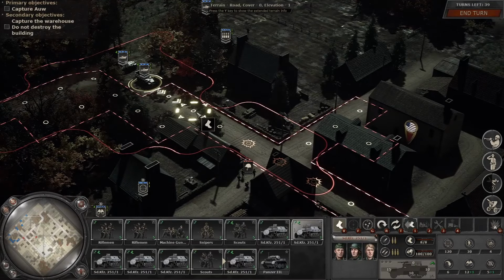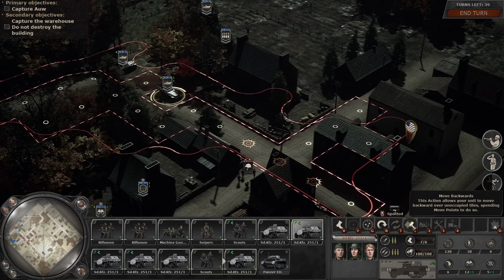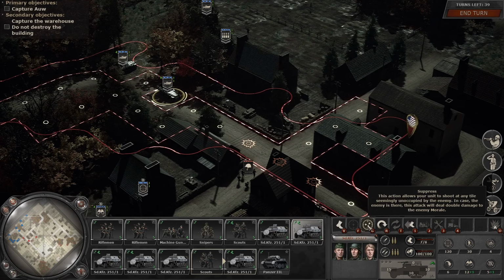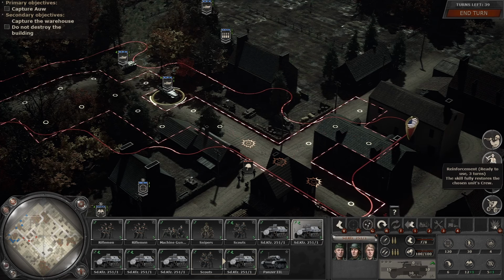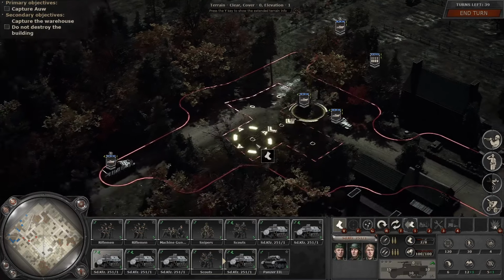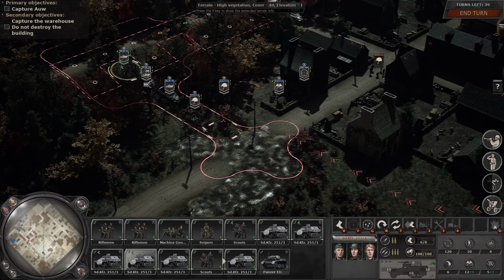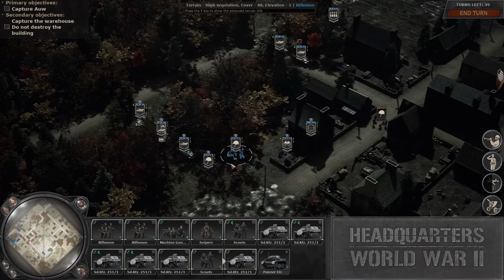Okay, from here is where we can engage the enemy, but that's a little too close in my opinion. But I would like to move forward and then provide overwatch. Although I don't see an option to provide that. We have suppress, seemingly unoccupied by the enemy. I'll have a third vehicle line up there. Actually, can we go around? No, things are blocked. Okay, let's end our turn again.